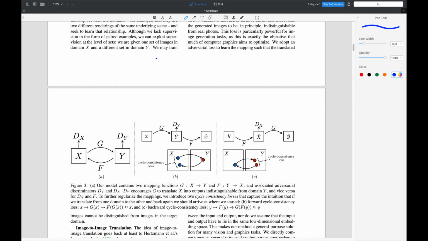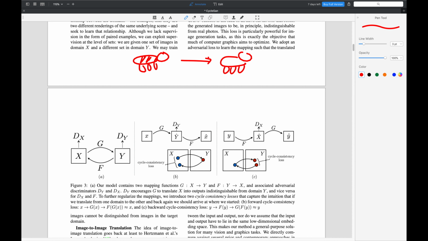Now let's come up with an example. For example, let's say that you want to convert an image of a zebra into an image of a horse. And what you expect from the translation is that you want everything in the input image to be preserved, like the poses of the animal or the shape or the background. You want all of these to be preserved except the stripes on the surface of the zebra, and you want it to be replaced with a browner or whiter color.